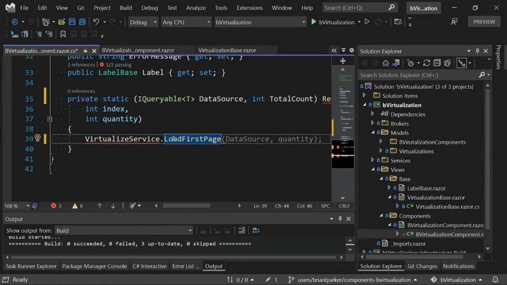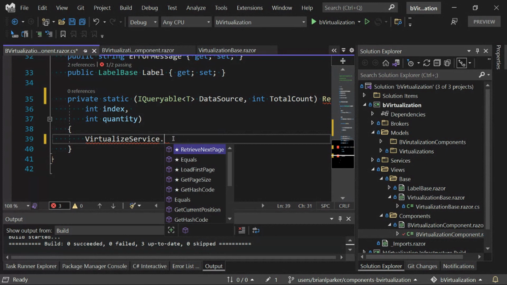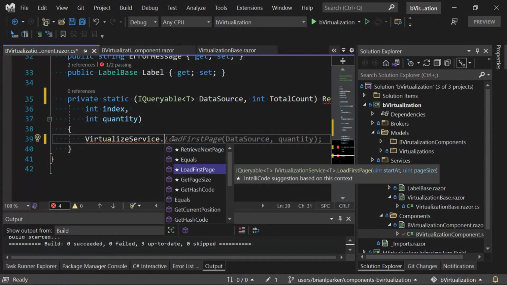Okay, sounds good. I'm just watching. It's the one that took two parameters, start at and page size. That one.